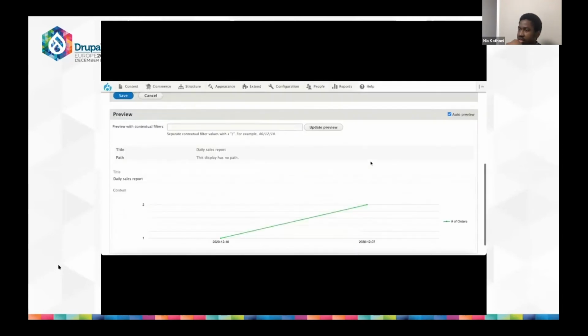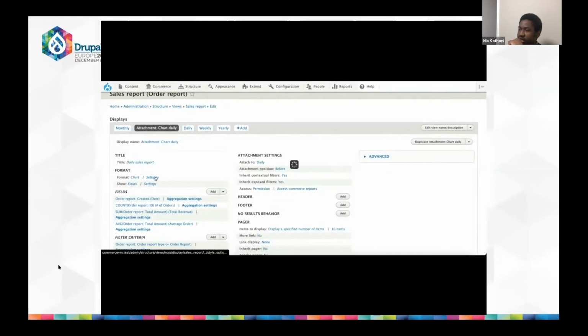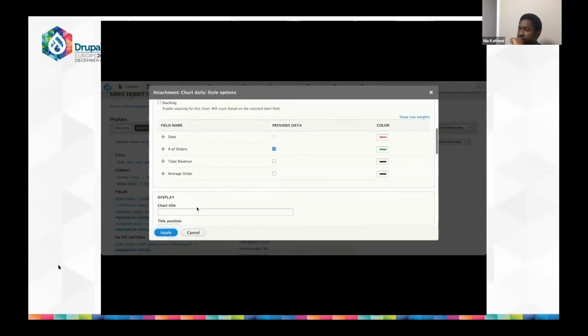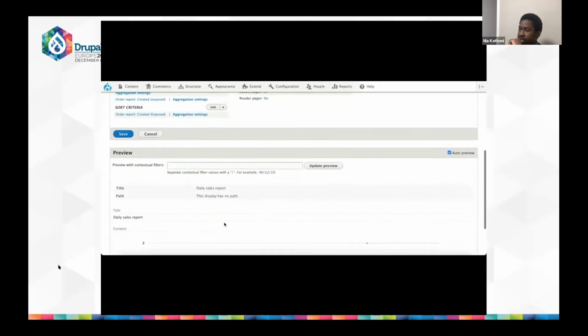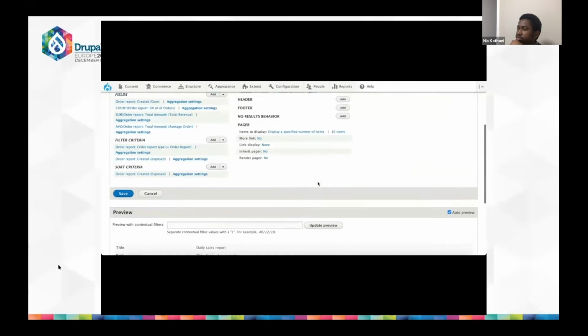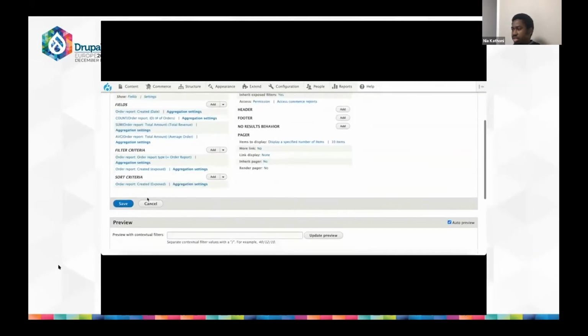I didn't change anything. And at some point I said, let me just change maybe the chart type settings, which was like I chose this character one. And I left most of the settings to be default, and it created this character chart. And then after this, I made sure that it was attached to daily chart.